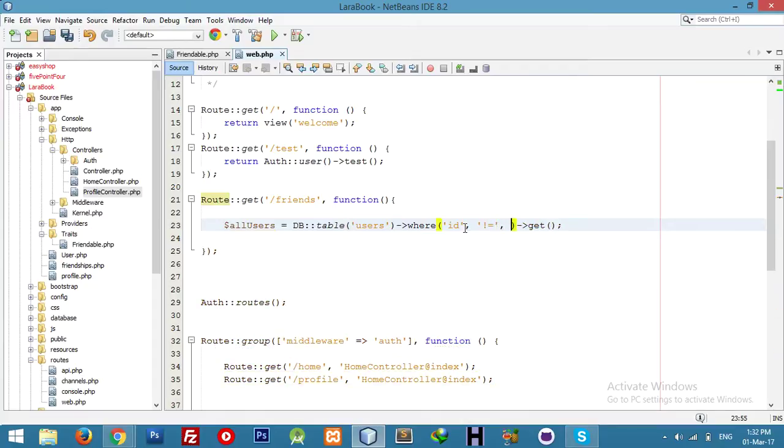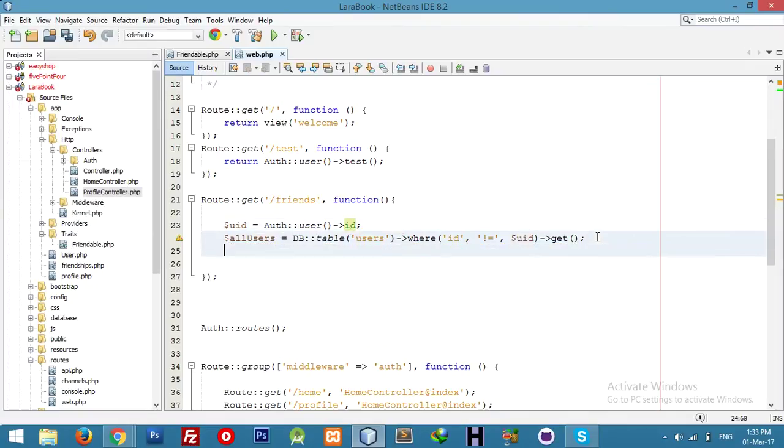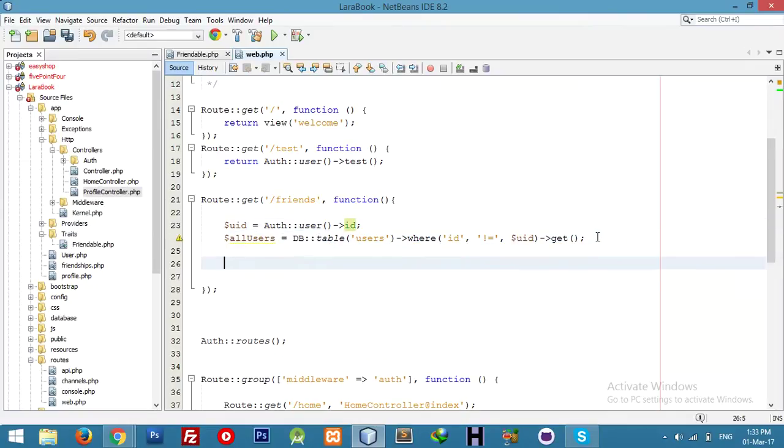Okay, comma, and this uid, and uid will be our auth user id, and display our data for that.